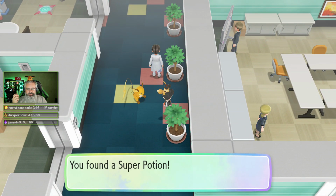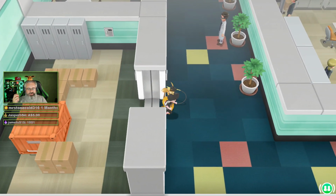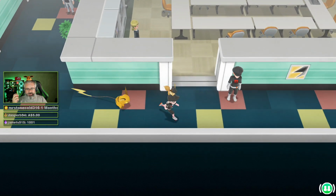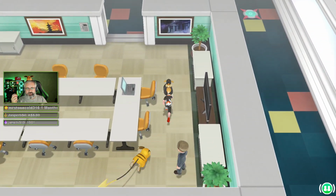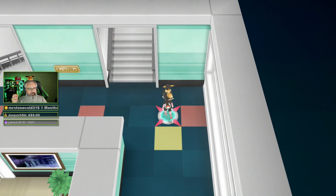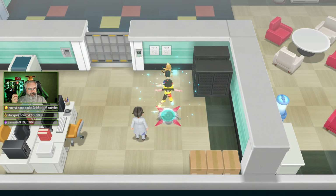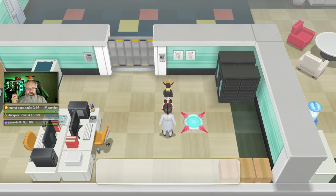Didn't see that Pokeball hiding there. That's something I can do with these 3D games. I can hide objects behind other objects more effectively. Oh, here we go. It's a locked room. Haven't been here before.